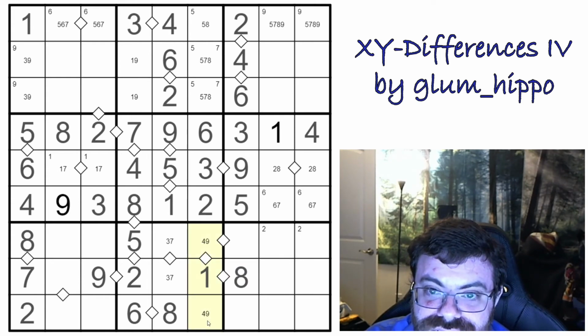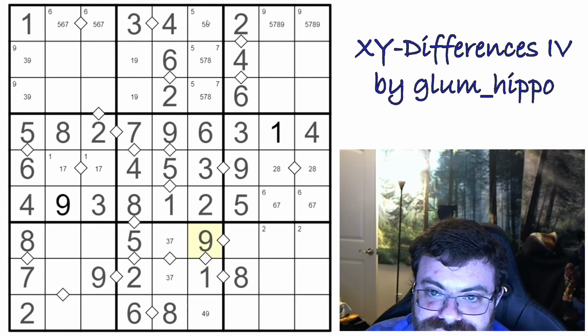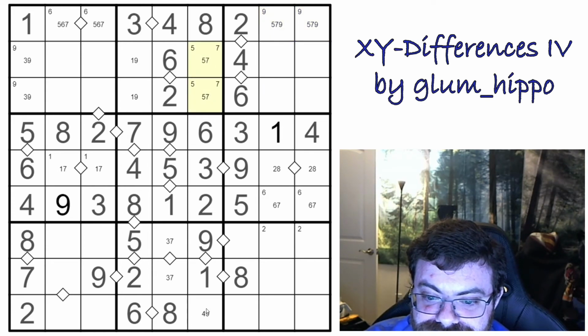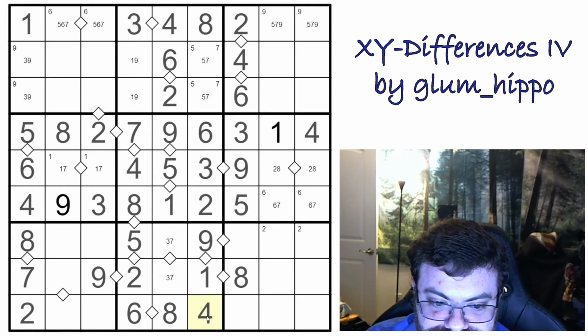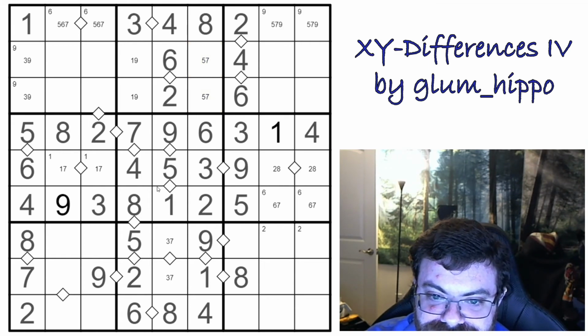That's no longer a 1. This has a difference of 5 or 8, and it can no longer have a difference of 5. So this is the 9. This is an 8. These aren't 8. These aren't 8. This is 4. Can eliminate these corner marks just to eliminate some of the extra stuff happening there. This row is pretty limited now.